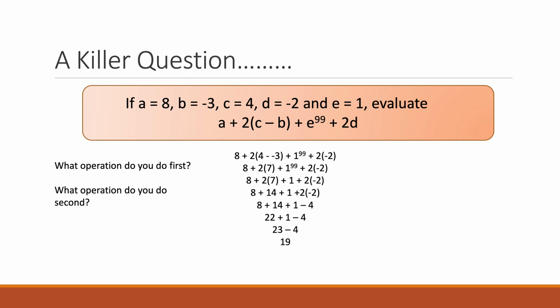Now, I mentioned to you before that I'm a big fan of the graphing calculator, TI-84 Plus. You can just enter exactly the first line in the upside down triangle, 8 plus 2, parenthesis, 4 minus -3, parenthesis, plus 1. Use the caret symbol. It's on the right-hand side. It's an up arrow, 99. Come back down. Don't forget to do that. Plus 2, parenthesis, -2, and close the parenthesis. You do that, and the calculator is just going to tell you 19. So you can use the calculator the whole way to do it. A quality scientific calculator will also get this correct.